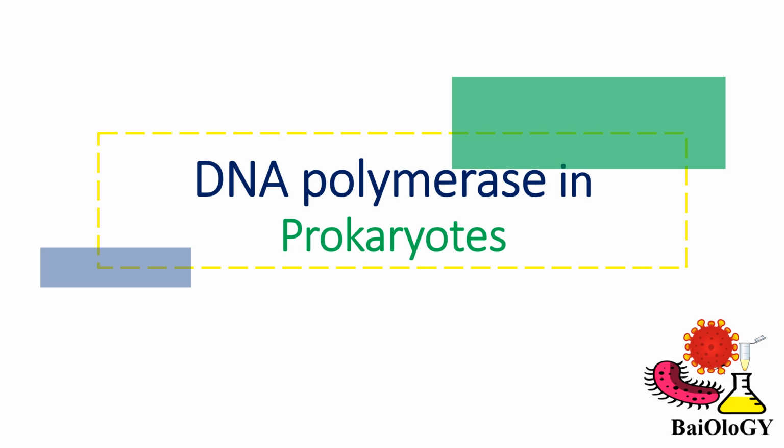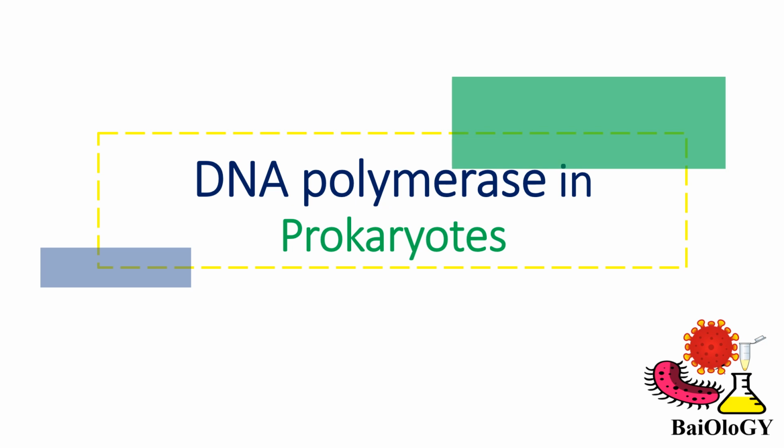The prerequisite of cell division is copying, or I can say replication, of the genome. That is, before the formation of two daughter cells from a parent, DNA replication needs to be done. This DNA replication in prokaryotes is done by an enzyme termed DNA polymerase, which copies the genome of the bacteria.